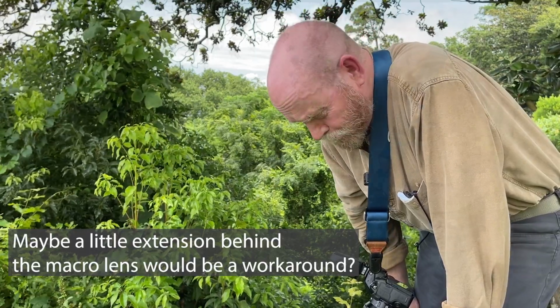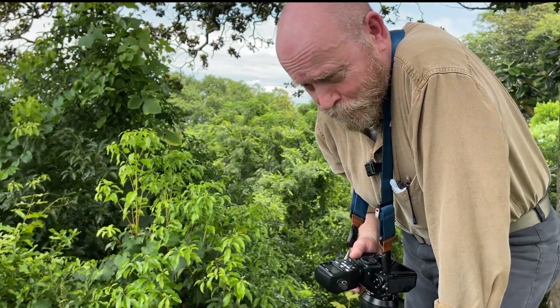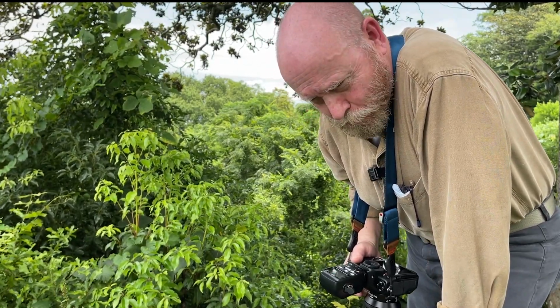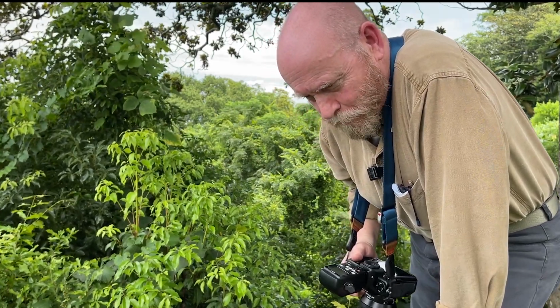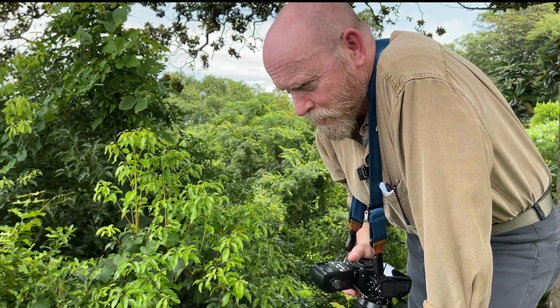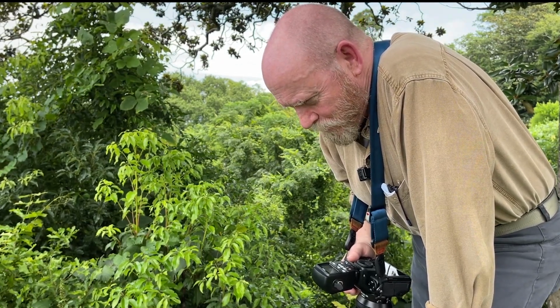Not going to happen. I've already talked about all of the incredible features that this camera has on offer, and they're all useful in macro photography. It's lovely to have this super fast raw burst mode, and the low light performance is fantastic. The autofocus is pretty decent. The in-body stabilization, when combined with the stabilization built into the lens, does make for some pretty impressively still shots. But it's also a bit overkill for what I use the lens for.